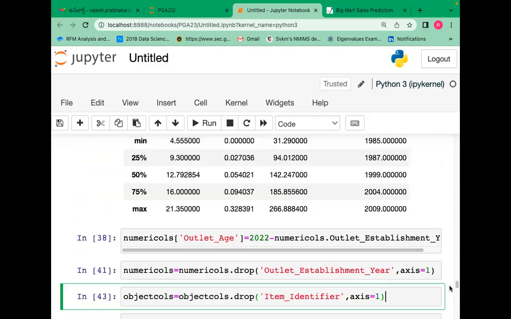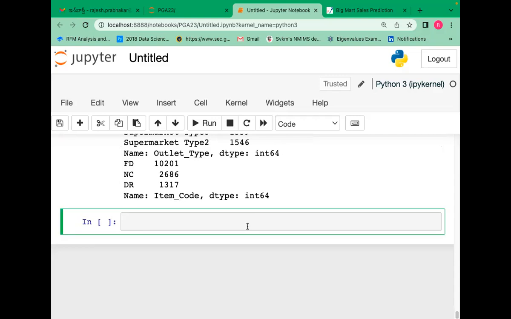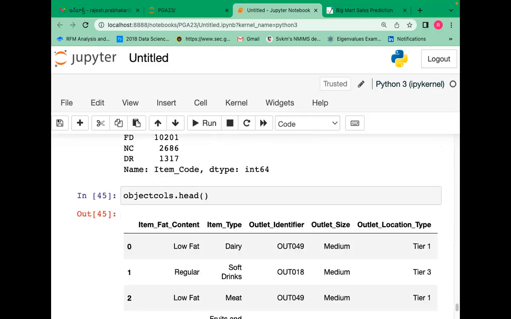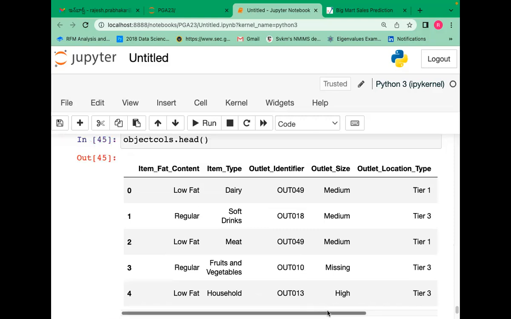So we have studied all our variables. Now, let us look at object cols dot head. So this is our object cols. All text. So what do we have to do?